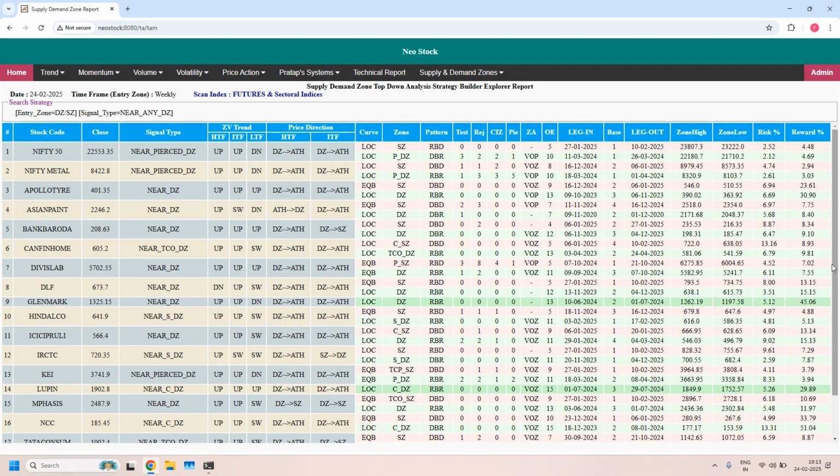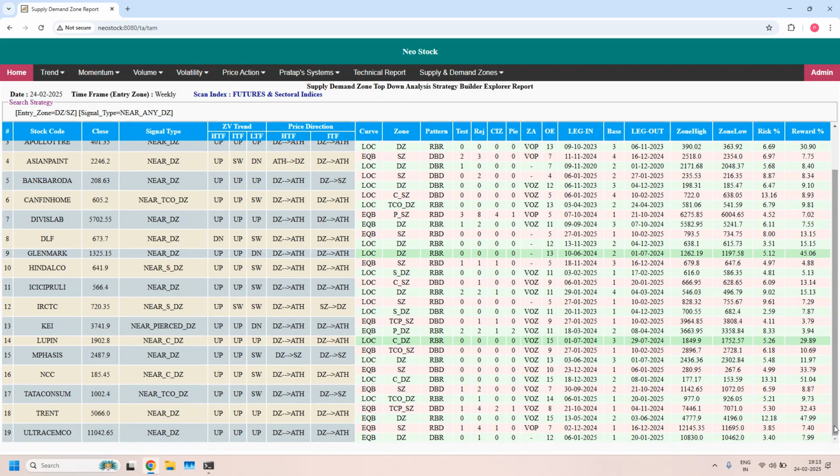So Nifty is near a weekly pierced demand zone. That pierced demand zone we already analyzed on January 14th or 15th or 16th. One of those days we analyzed it in the Nifty monthly demand zone video. At that time we identified this pierced demand zone, and inside the pierced demand zone newly created order flows are there. If you did not complete that video, listen to that video. Okay, I am scrolling the list down. Total 19 stocks are filtered.